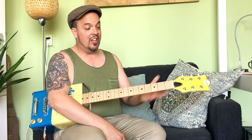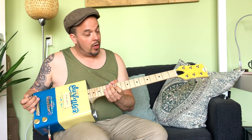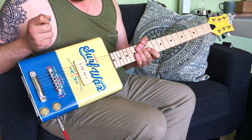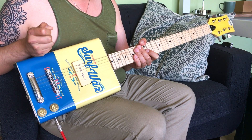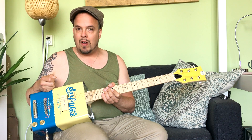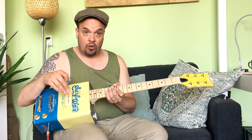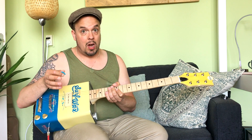Hey, what's up guys and girls, this is JJ here with a demo of the Bohemian Guitars oil can guitar. This kind of guitar build is inspired by the people in Soweto, South Africa — poor musicians who assemble guitars from scrap cans and stuff like that, build their own necks, and then add electronics. These kinds of guitars are not quite the same as cigar box guitars.